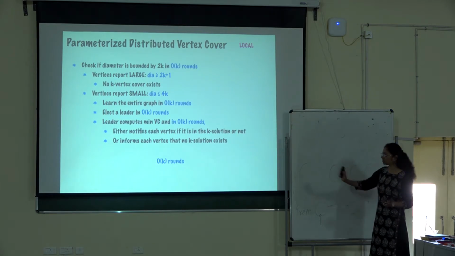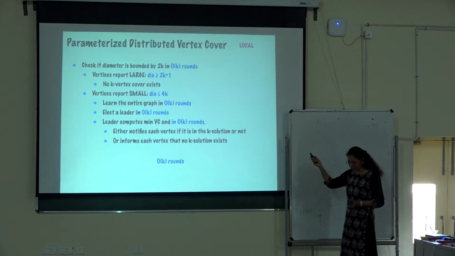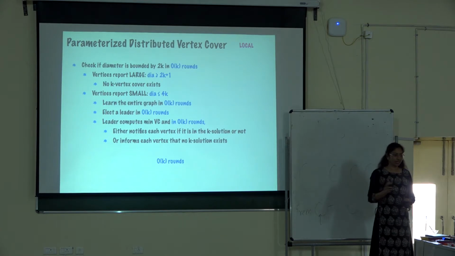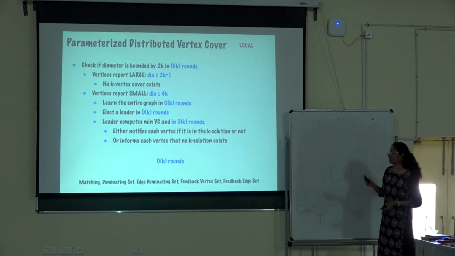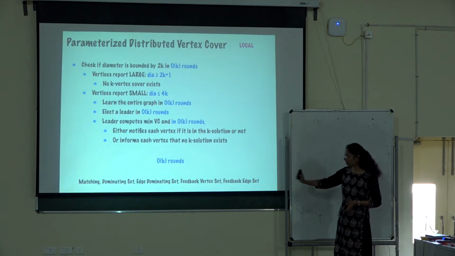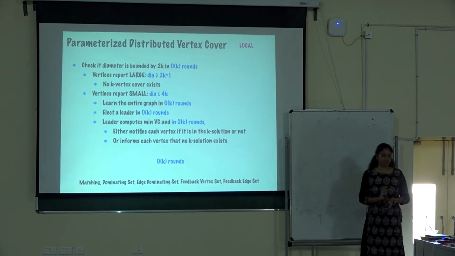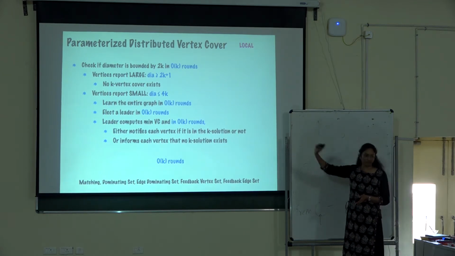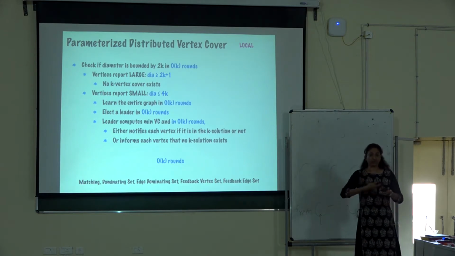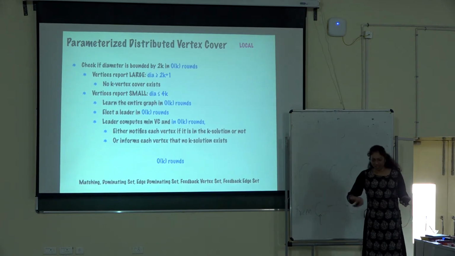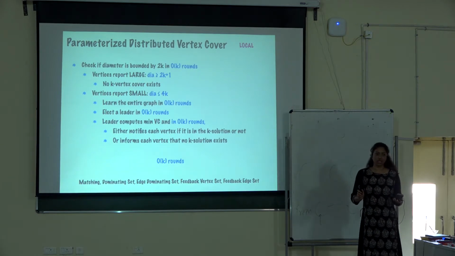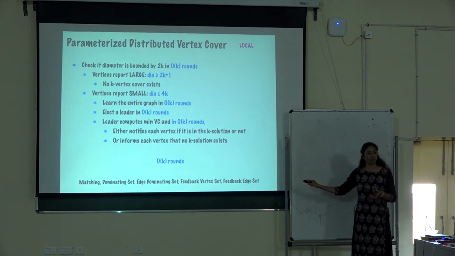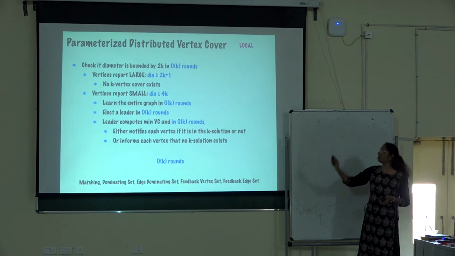I hope that's clear. It's not so hard. One of the reasons why this works very easily is that vertex cover and diameter are related. If the diameter is huge, the vertex cover cannot be small. But it also works for other problems like matching, dominating set, edge dominating set, feedback vertex set, and feedback edge set. Also in the local model, you can achieve the same round complexity, but a lot of fixes are required. Because if a k matching exists, the diameter need not be bounded, not necessarily. So it does not follow easily from this algorithm, but with certain fixes for all these problems, we can achieve a round complexity of order k rounds in the local model.